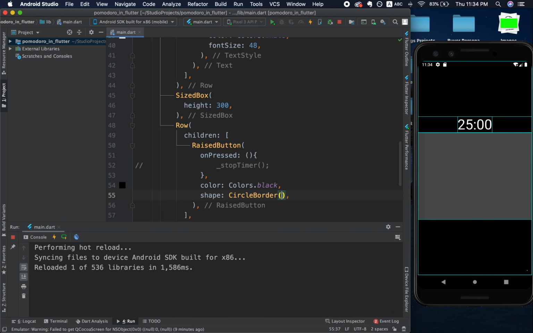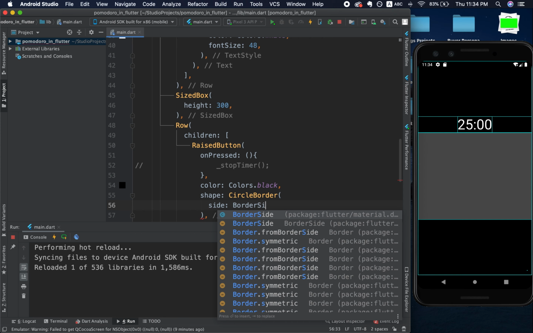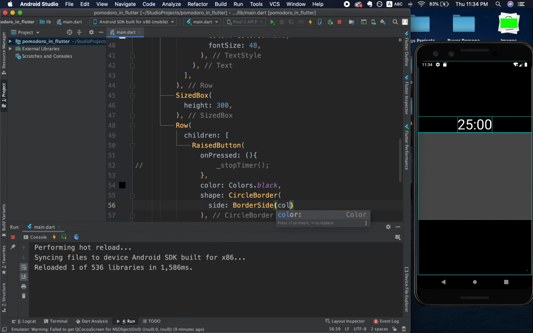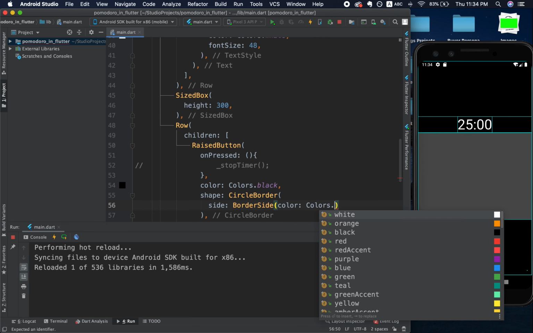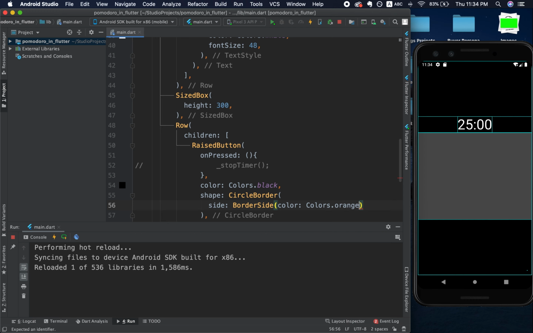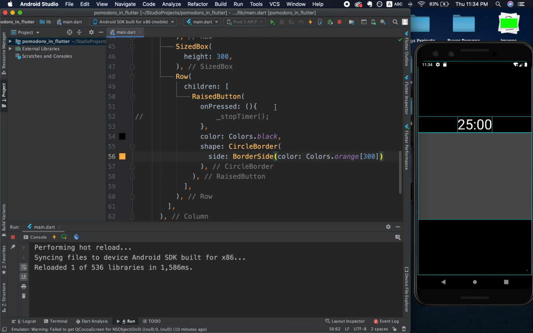Alright. So next I'm gonna create a side property, and I'm gonna call it BorderSide. I'm gonna set some color, this is gonna be the border of our button. So let's set it to around orange, and then around 300 is a nice shade.